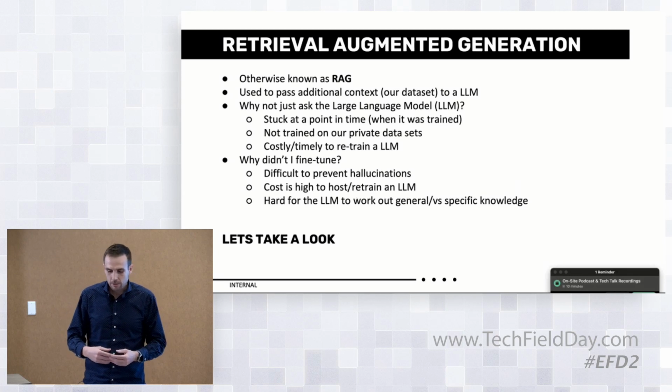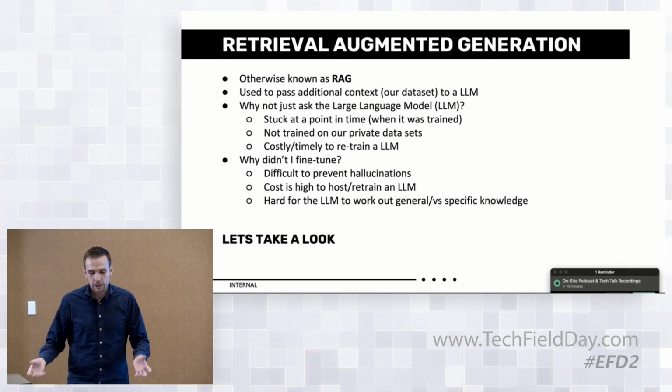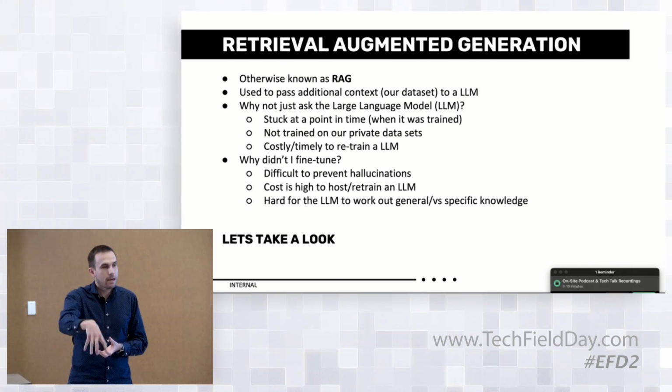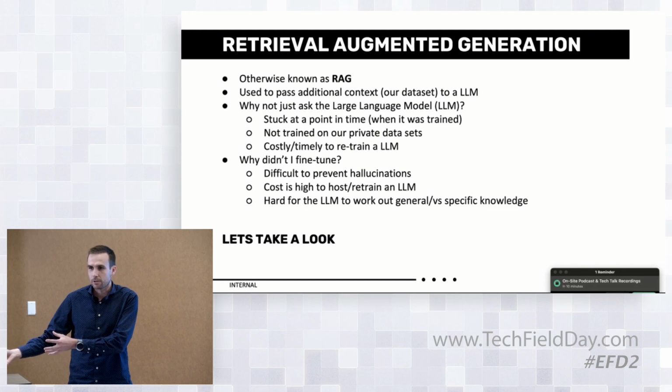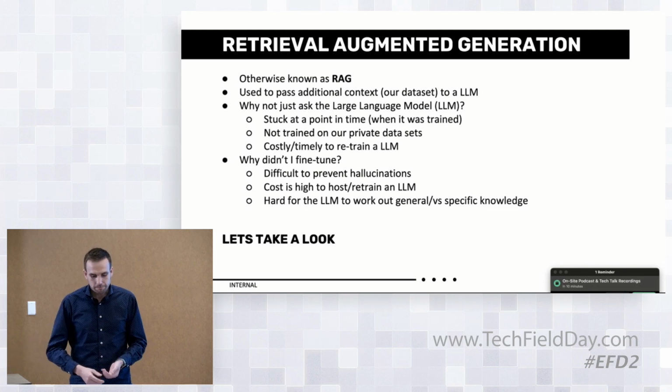And so this is where retrieval augmented generation comes in. We can pass it additional context and then use the power of the chat model itself. It understands language and how to structure things. And if I want to get it to talk like a pirate, I can, because it understands all those things. And so what we do is we pass that along with it.